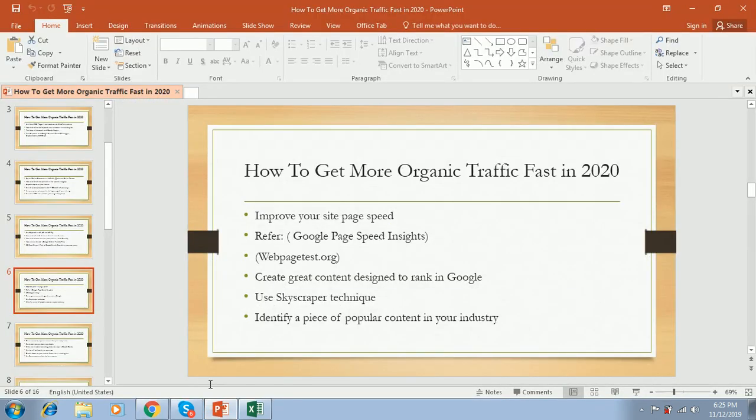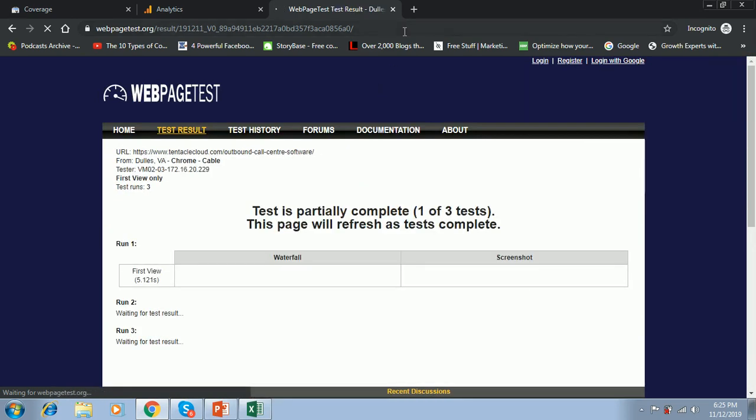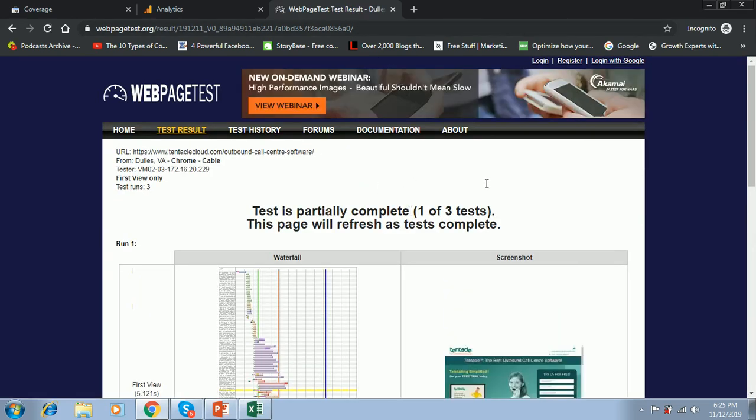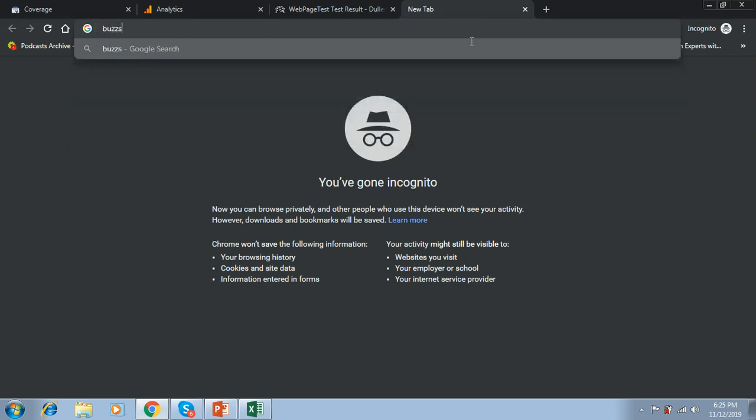Yeah, I go back to the slide. Now we'll discuss this skyscraper technique. Now you might be having a question on how to identify the popular content in your industry, right? See, the test is completed. So now we'll go here and we'll go to BuzzSumo.